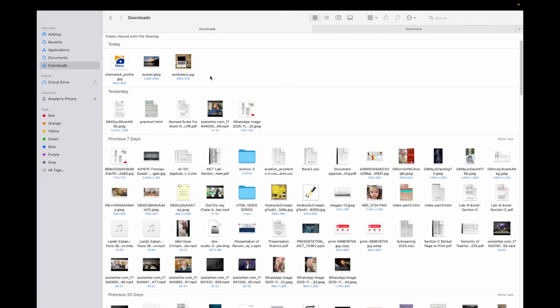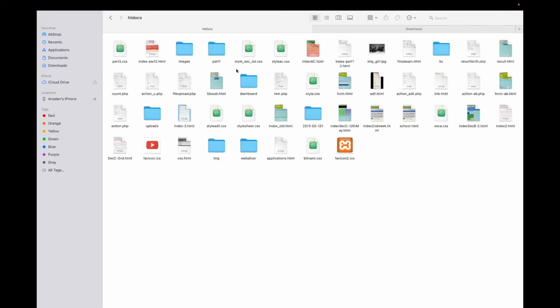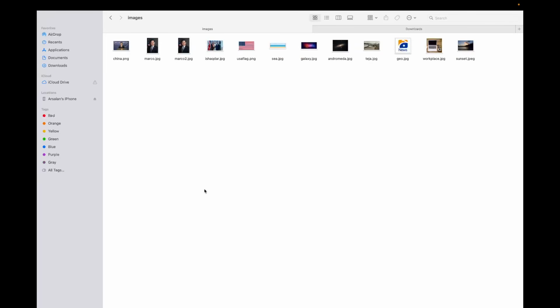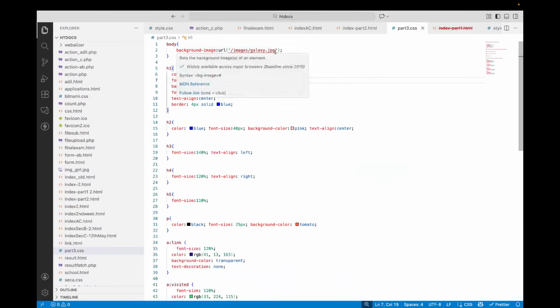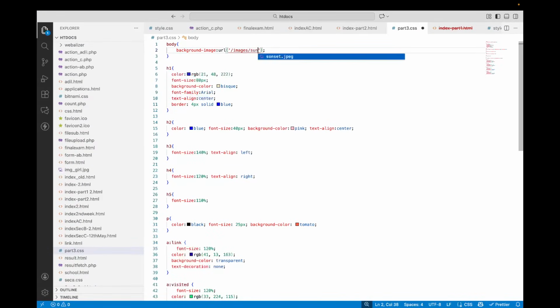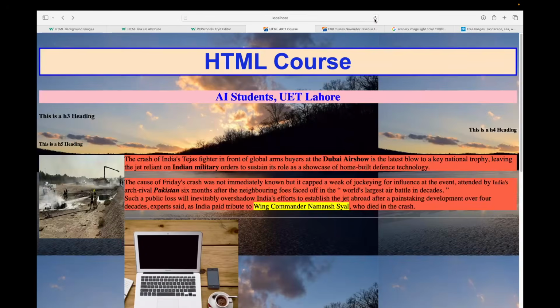That is sunset.jpg. I just copy this image, go back in my AHT docs folder, and I place it again inside this one. Now this is sunset.jpg. Go back again over there, and inside now, instead of having sunset.jpg, now this is a 1200 something. Now you can see your website.